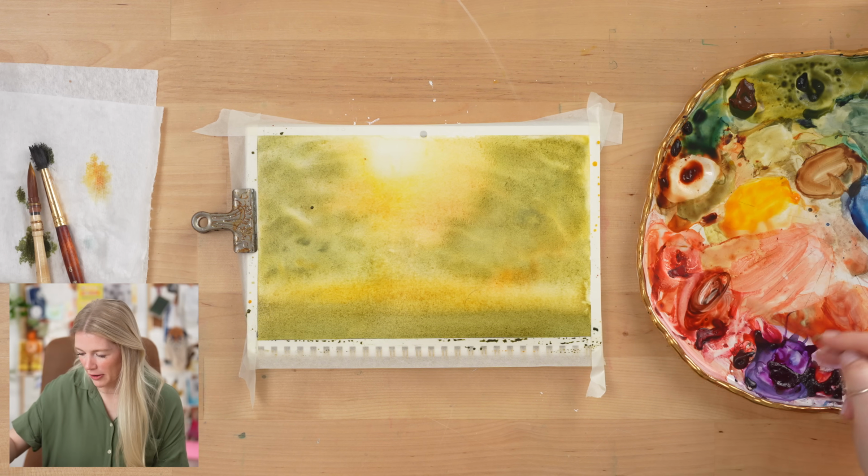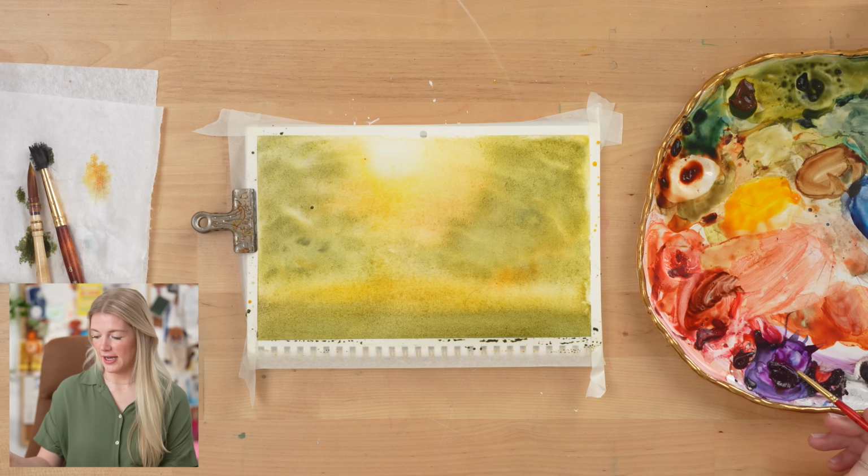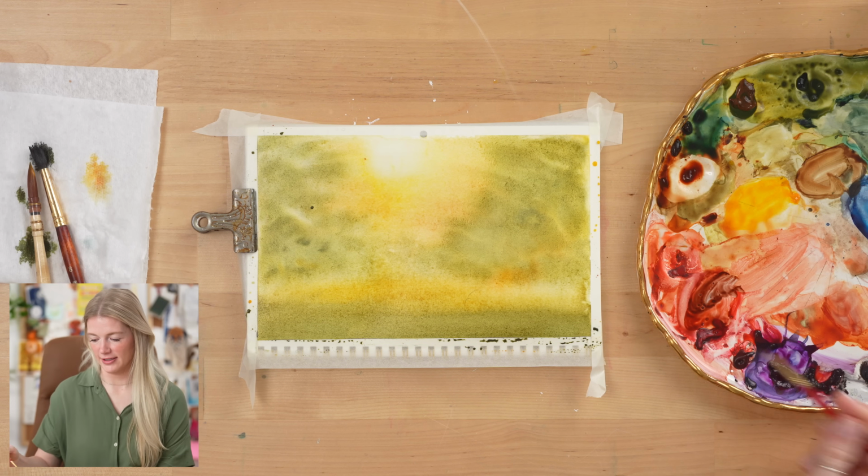And mix that to get a brown. Huge fan of that purple on your palette right there. That's Q purple, isn't it? That's just excellent. Yeah. Stunning.